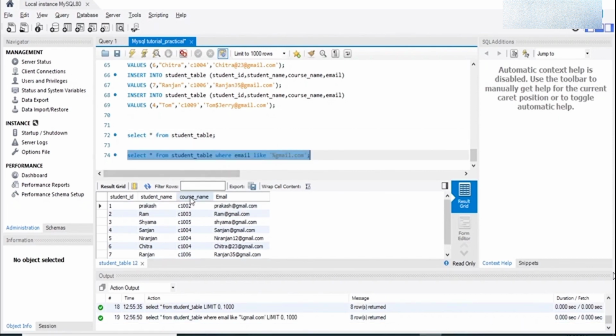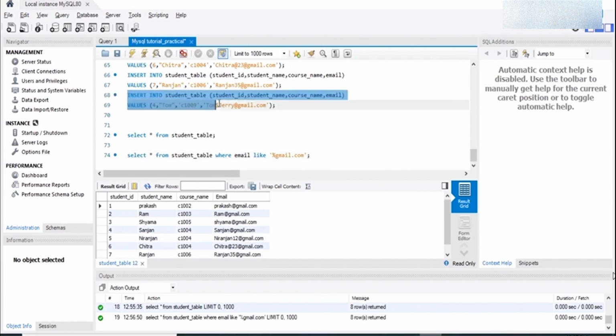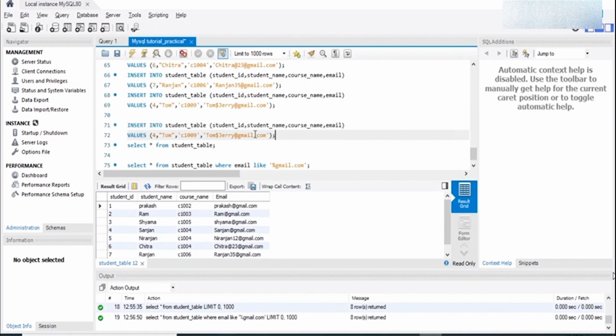So you can see we have @gmail.com for all the mails. For that, it's going to return all the data we have. Maybe here I am going to put one more record which is not gmail.com. Control V, and I'm going to write Yahoo. Okay, I'm going to write yahoo.in, right? I am going to change the number as well, so it should be 10 maybe. Student ID will be 10. Let me just execute that.